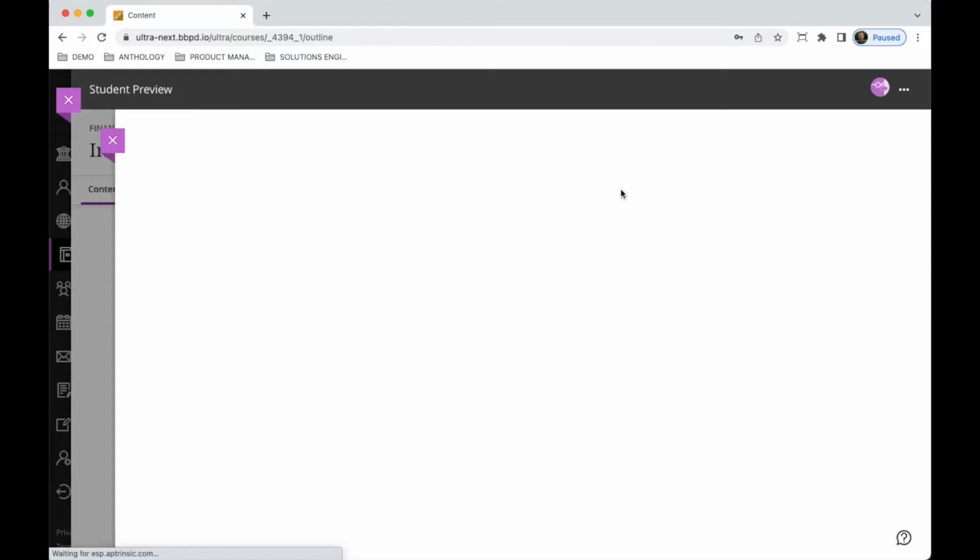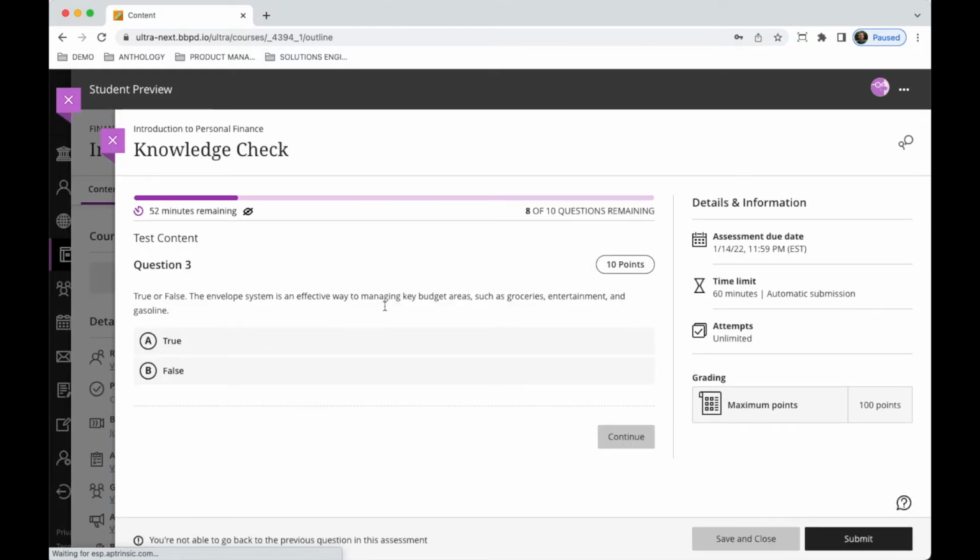So now I am logging in as a student, and it's brought me back into my existing attempt here. So it looks like I have 8 out of 10 questions remaining. And normally when we have the display one question at a time setting checked, down here in the footer, you would be able to see some navigational arrows, and a filter that would allow you to filter by unanswered questions or essay type questions. You'd be able to move forward or backwards within the test, and you can always jump to the end or the front of the test as well.